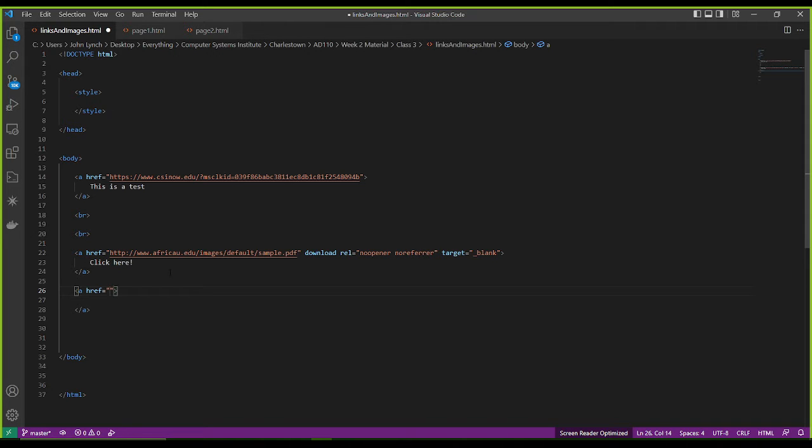Again, we're assuming that we're in the relative directory where this file is located. I'm going to say a href page1.html, go to page 1. I'll add two more break statements in here, and I'll set target equal to blank, just so that it looks a bit neater for us.